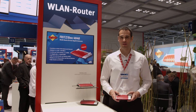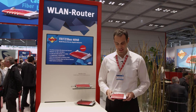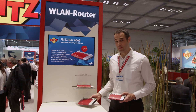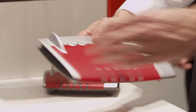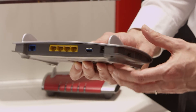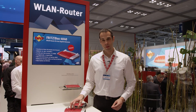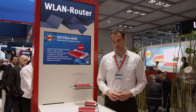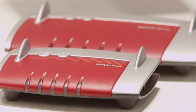When the ISP lock is lifted, you can use a Fritzbox everywhere, on every connection. But there will always be situations where you only need a wireless router. Last year we brought the Fritzbox 4020 to market — the smallest Fritzbox of all time. Now we are adding the Fritzbox 4040 to offer you even more speed. Equipped with a gigabit WAN port, it can be connected to a downstream modem or network, distributing via 4 gigabit LAN ports. A mobile communications dongle can also be connected to the two USB ports, so you can use the device on the go. With Wi-Fi using 2x2 MIMO technology, wireless AC with up to 866 megabits and wireless N with up to 400 megabits, the Fritzbox 4040 will be launched in the second quarter for €89 with the latest FritzOS.